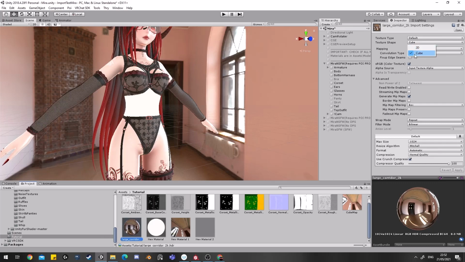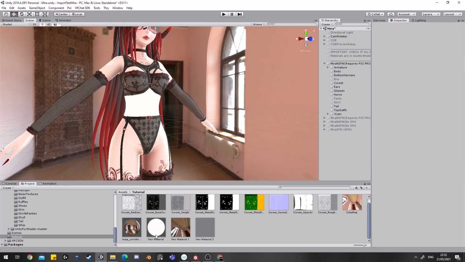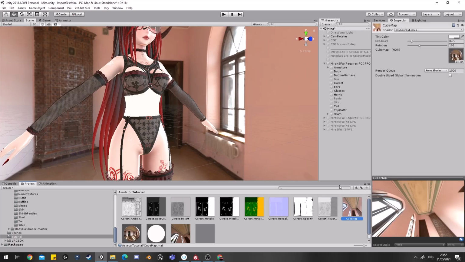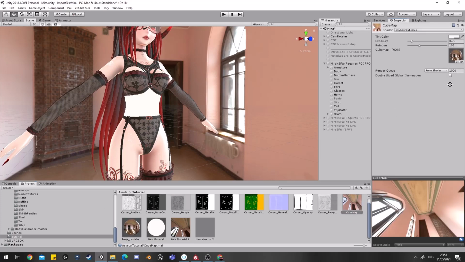Then you want to set the texture shape, which is 2D by default, to cube. And then you want to set up the original size. This would actually be 2K because it's a 2K map, but you can just put it as 2K. And once you've done that, you grab your HDRI and put it in here as the cube map.